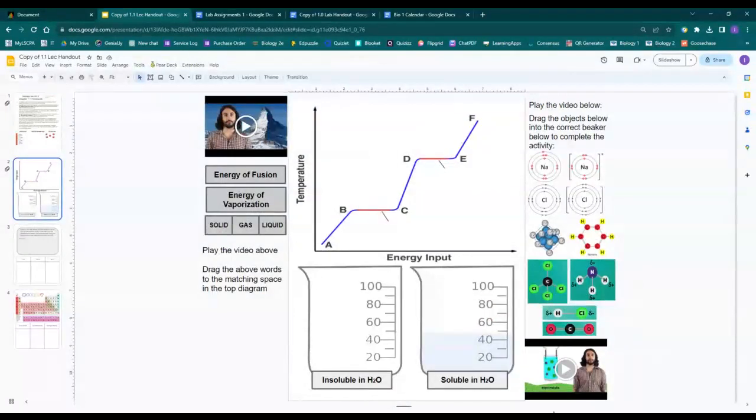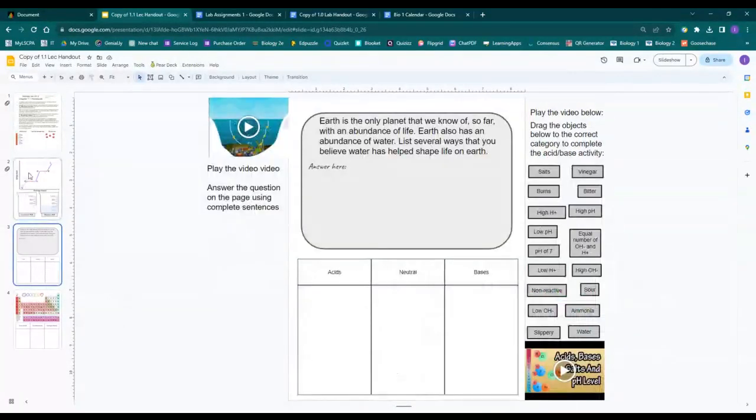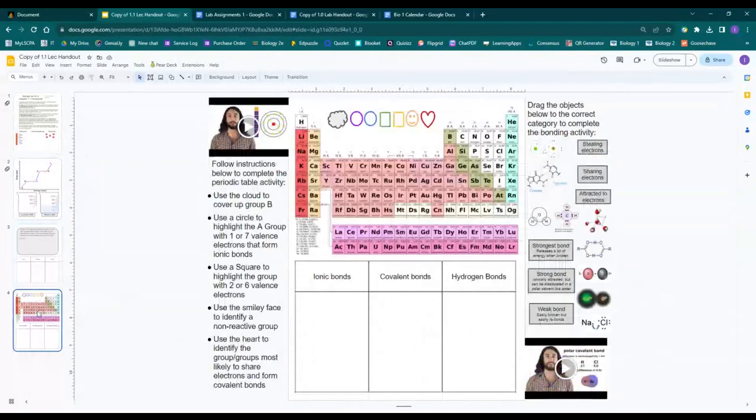It walks through, there's quite a bit of information here, so I suggest some students might want to just watch the videos that they're struggling with. So if you know water really well, but you don't know the periodic table, maybe skip just to the periodic table. Again, this is completely optional. I will accept it as extra credit, but it's completely optional.